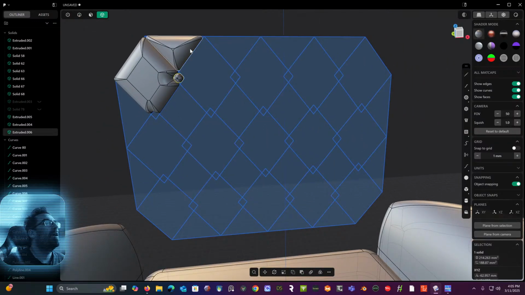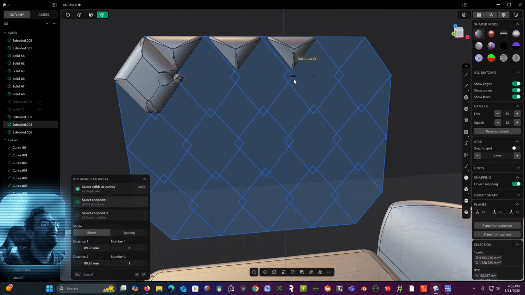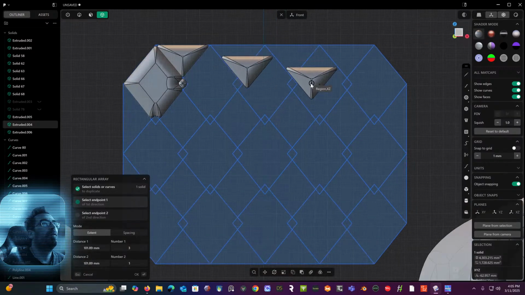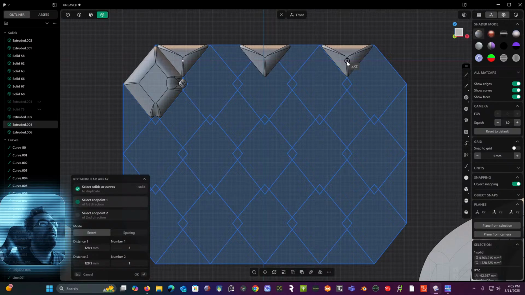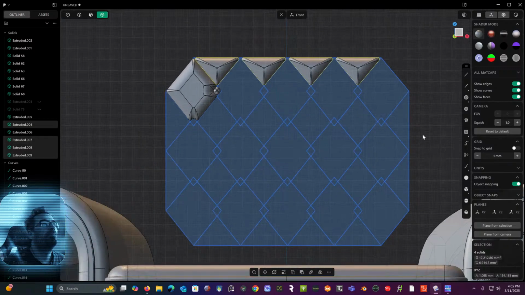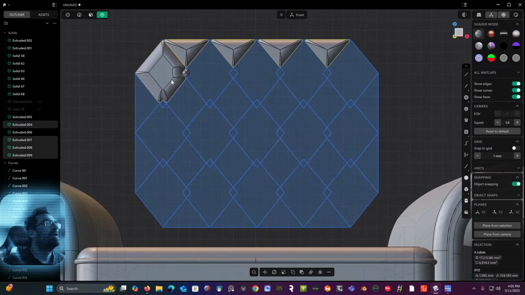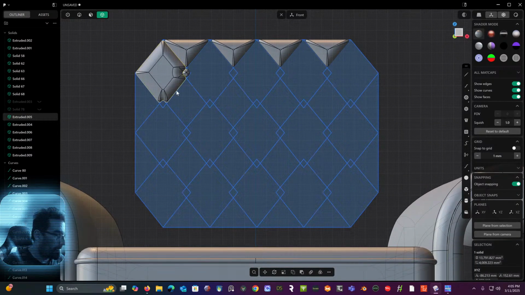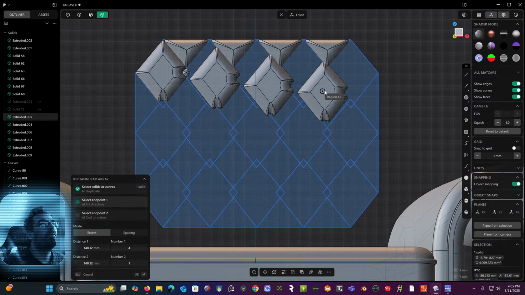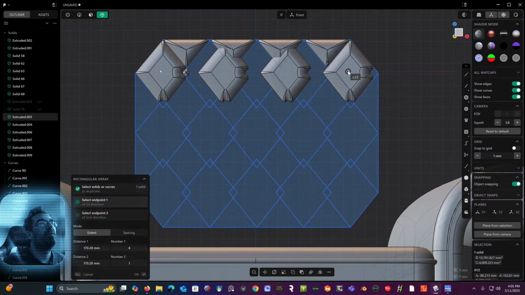So what we'll do now is take this guy, do a rectangular array across the top. Let me just get to a better position here. Instead of 3, we'll go with 4. This dude, do another one like so, but instead of 4, we'll do 5.